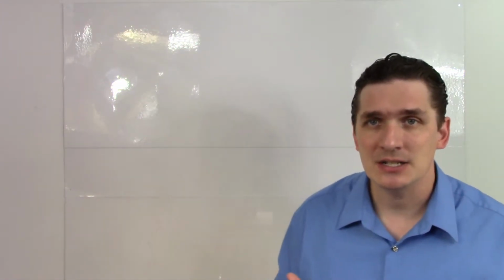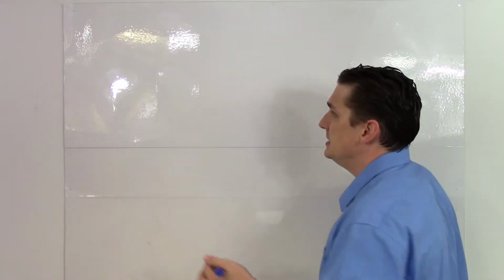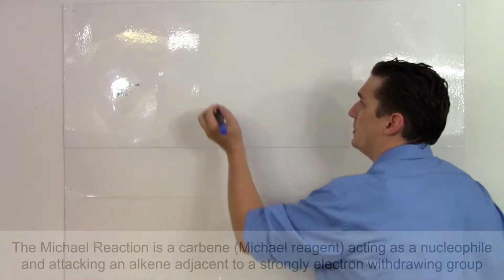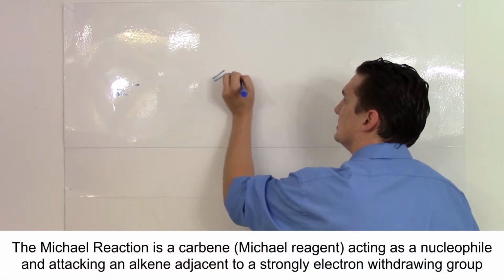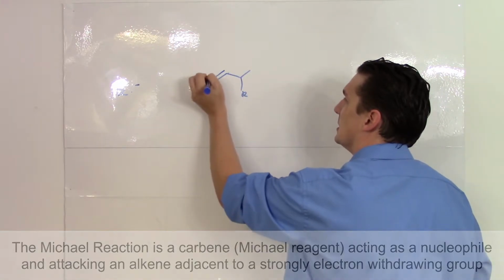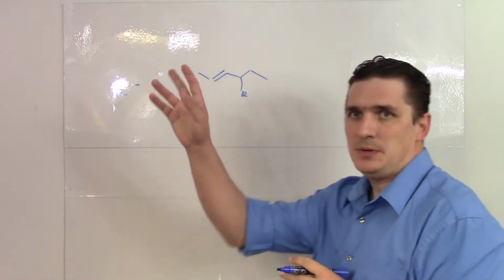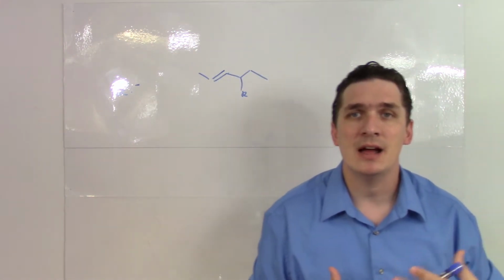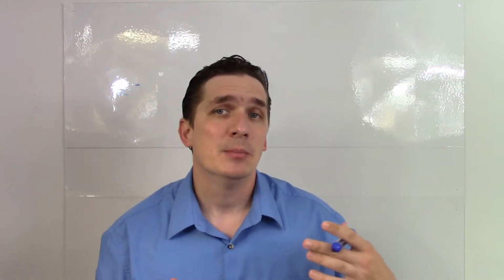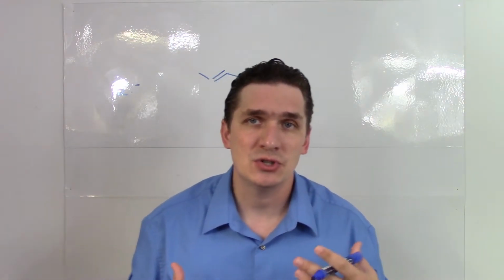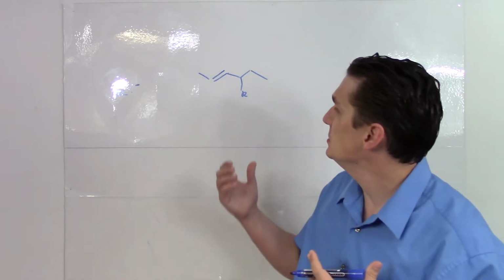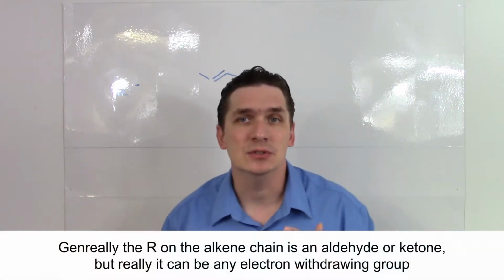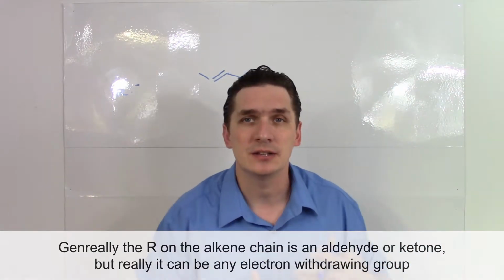So the microreaction itself, more broadly speaking, is the reaction of some carbene reacting with an unconjugated compound. Now, this R group here typically is going to refer to a ketone or an aldehyde. So it's usually an alpha-beta unsaturated alkene. But really the R group only has to be a very strongly electron withdrawing group, because what we're trying to do is reduce the electron density on this to make it attractive to a nucleophile like a carbene.